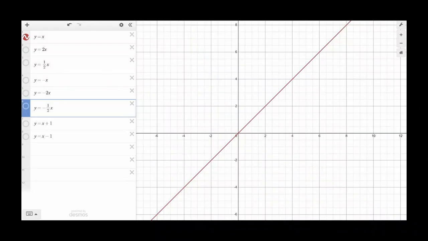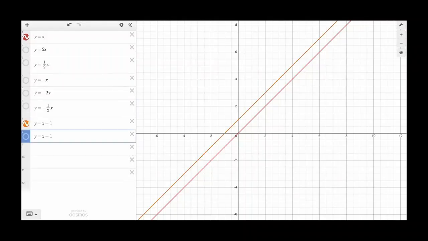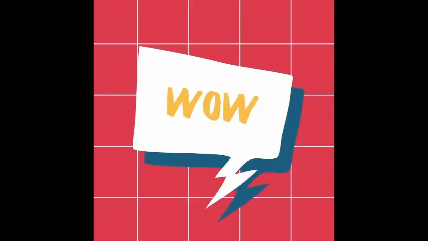And then we have not m, the gradients, we have c, which is the constant or y-intercept. And when it comes to c, if you have a +1, the graph is just going to shift up 1 in every case. So what does that mean? Well, it means that when x is 0, y is equal to 0 plus 1, which is 1, for those not in the know. Then when x is 1, we have y equaling 2, because 1 plus 1 is 2.